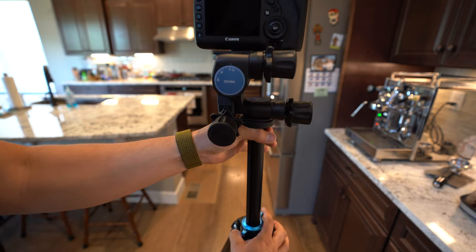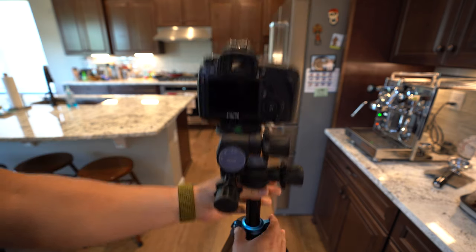For tripod legs, I wanted legs that would have three to four sections and get me to at least my eye height with the center column extended. A lot of times we shoot on uneven ground - there's a step on a patio or you're on a hill in the backyard - and you need to be able to even that out to get the correct level. The reason I wanted a center column tripod is because there are really two tripod heights you use in real estate: seated height and cabinet height. Being able to move between the two by just raising and lowering the center column is super quick and easy. That saves a lot of time when you only have 20 minutes to shoot a 3,000 square foot property - every second counts.